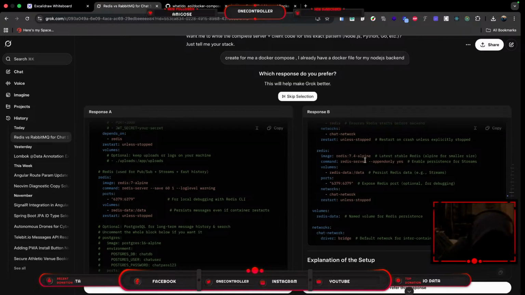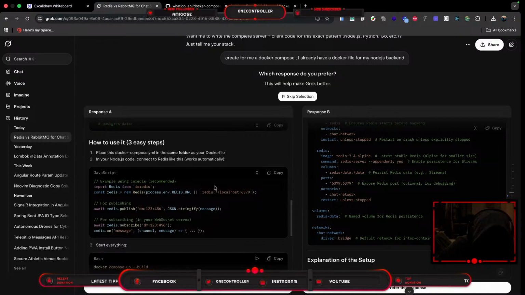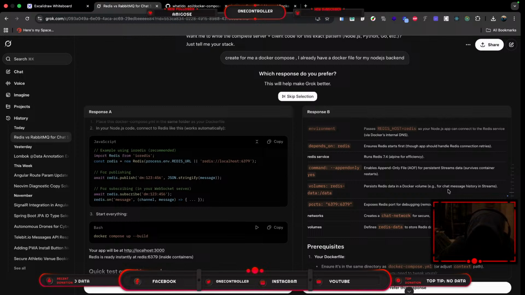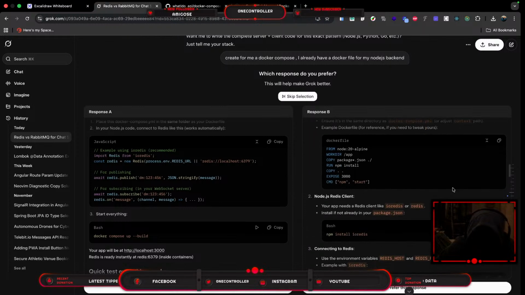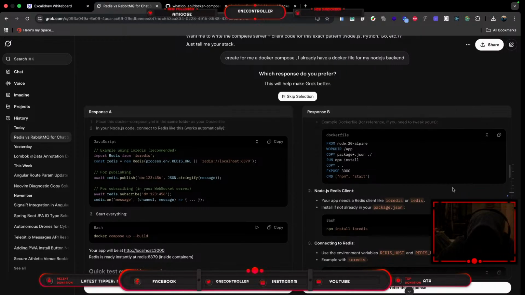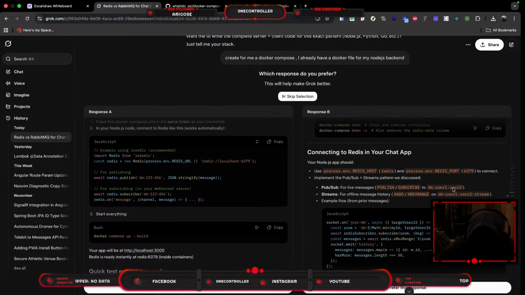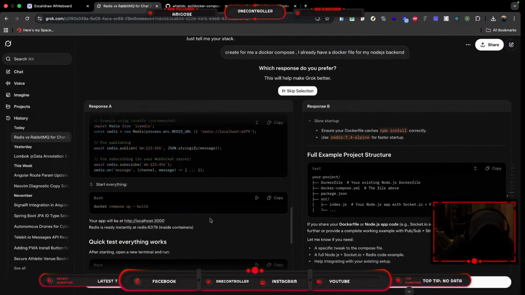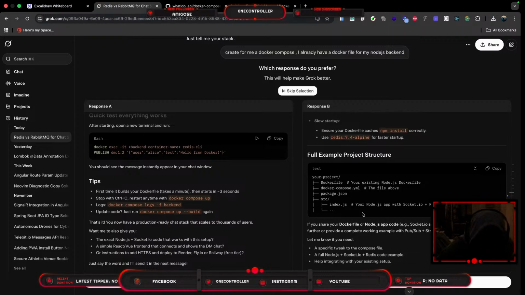This one is probably a newer model. This one overdoes it, but I think it's a newer model. I'm going to choose that one.